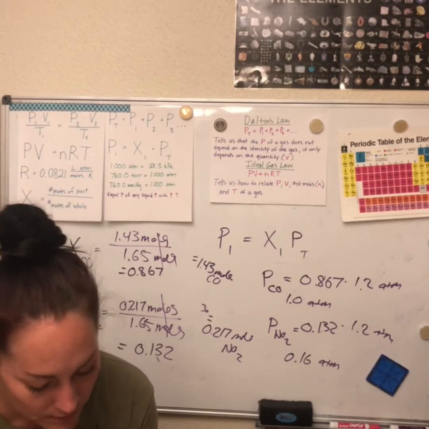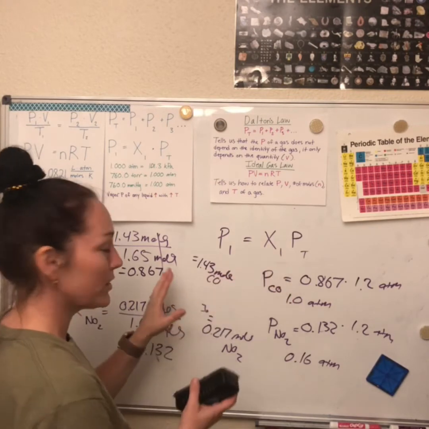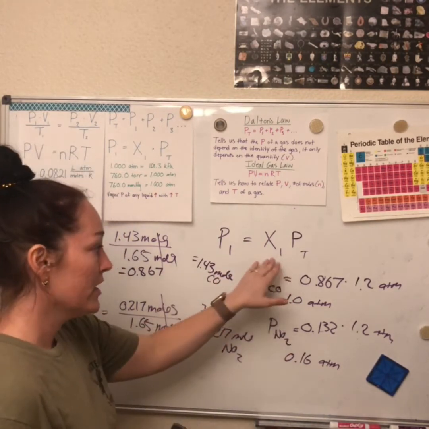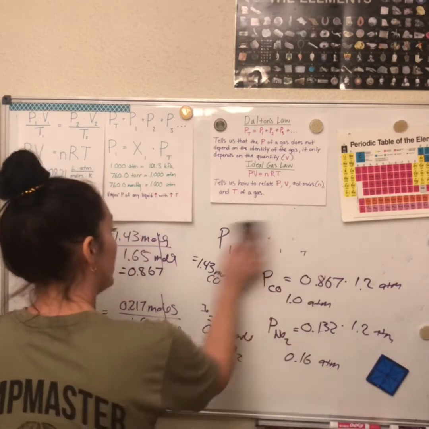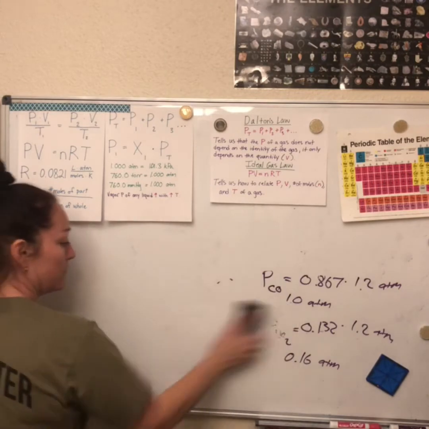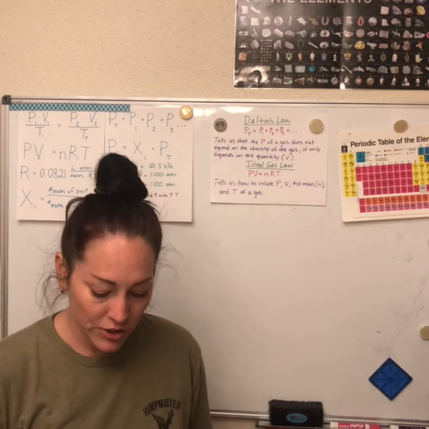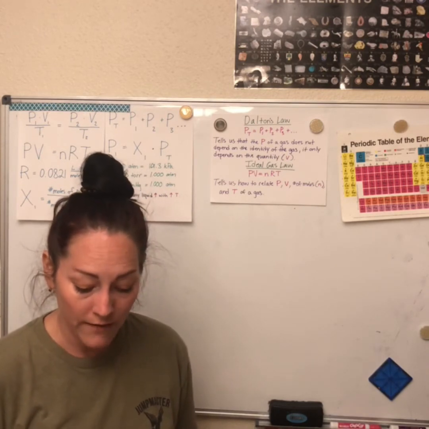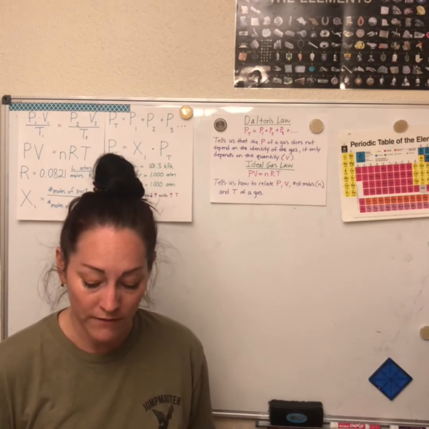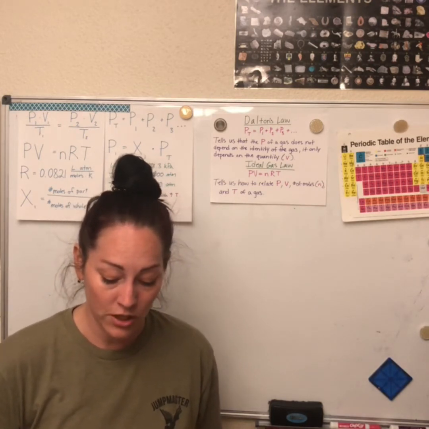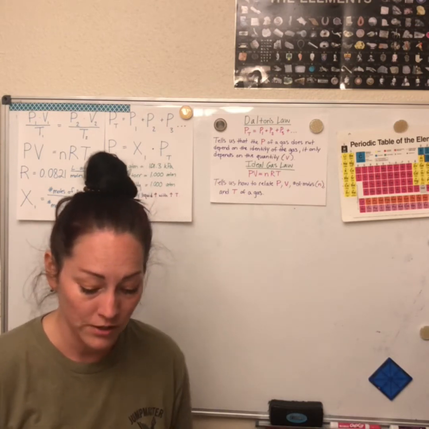All right, let's look at the next one. So really, we're kind of just interchanging a lot of these things between the total pressure, the mole fraction, and the partial pressure to find these things. We can kind of mix them around. Let's look at the next one. All right, it says a gas mixture contains 456 torr of oxygen, 112 torr of carbon dioxide, and 501 torr of nitrogen. What is the mole fraction for each component in the mixture?